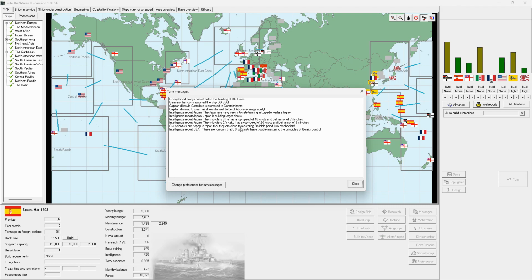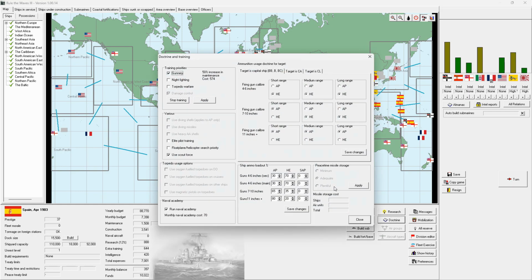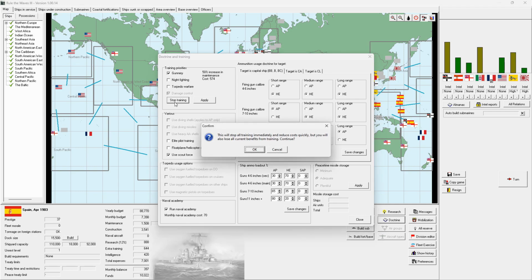Okay, almost tech on the way. I will take that. The other thing I was thinking about, which I don't know if I've changed, is our doctrine and training. Why can I not change the damage control one? I was tempted to come off damage control and go onto torpedo warfare. If I do this, it's going to take essentially a year to come back, but I don't seem to have the ability to change the damage control one without it. I probably would like to go gunnery and torpedo warfare.